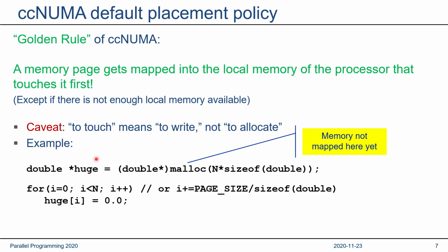Now, after what we said in the beginning, you have to understand that once malloc returns, although malloc delivers an address in the main memory, the memory is not mapped here. So after malloc returns, it is not yet known where exactly, at which physical addresses, this big chunk of memory will end up. Now this seems strange because once I got hold of my pointer huge, I can store stuff there. So if there's no memory behind it, how should this work? It works by labeling these not yet mapped pages as not mapped, and whenever somebody wants to write to these pages, we have a so-called page fault.